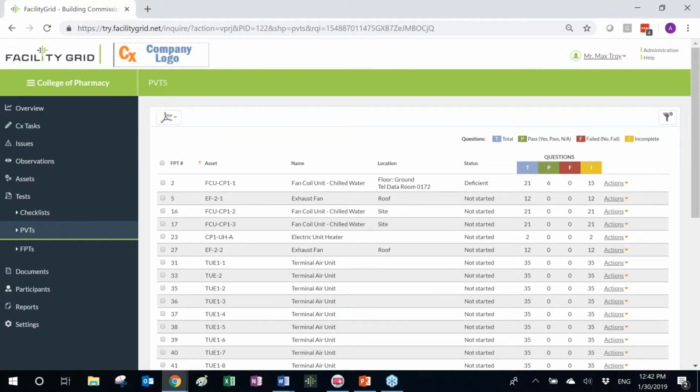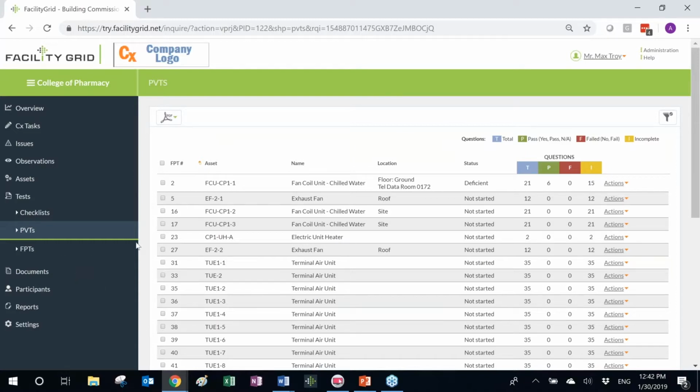Once you create an FPT in Facility Grid, it will create a pre-verification test automatically, which is an exact copy of the FPT. The goal is to encourage your project team to pre-test, or conduct pre-verification testing, before you as a CxA show up at the job site to conduct your own tests.